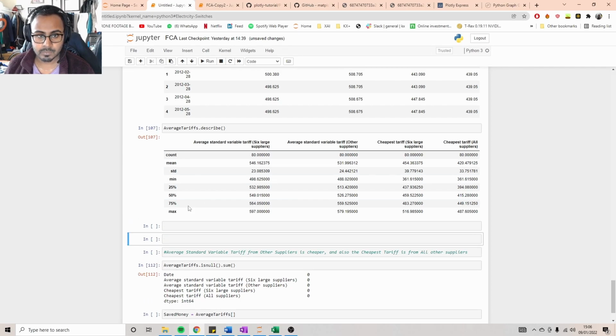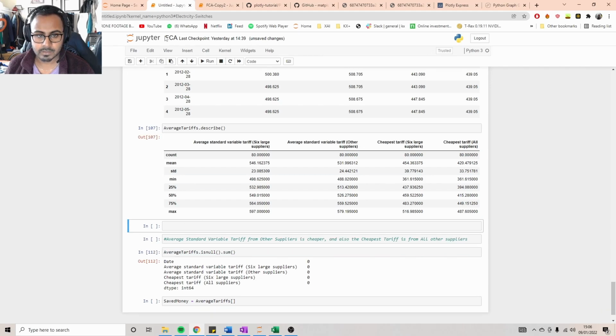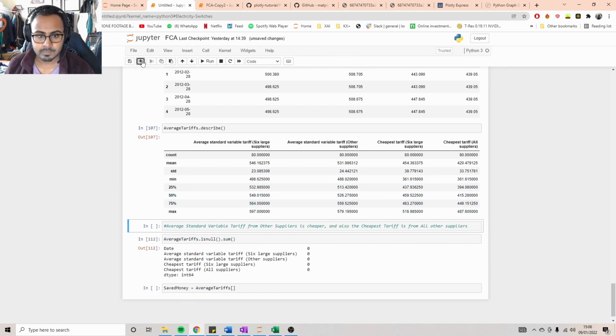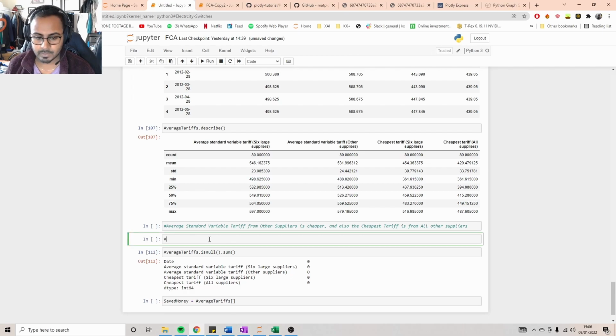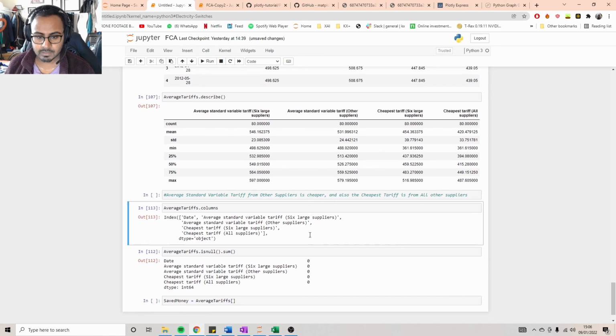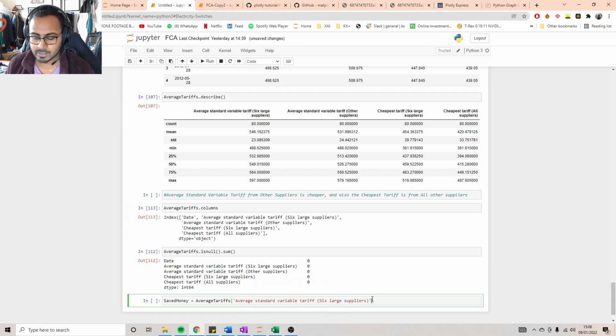No, not this one, the next one. Okay. Perfect. And we want average tariffs dot columns. We have the names now, and simple as it comes, we can do average tariff 6 large suppliers minus, because we do not have any other.